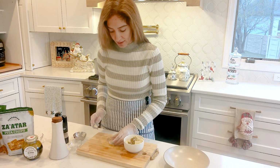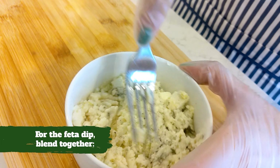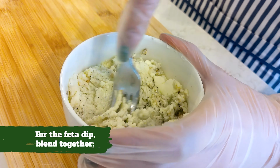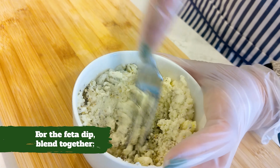You could, of course, use a blender for this, but I'm going to use my fork. If you'd like a smoother consistency, again, you can use your blender. But I'd like mine thicker because I'm going to serve it with pita chips as well as the carrots.